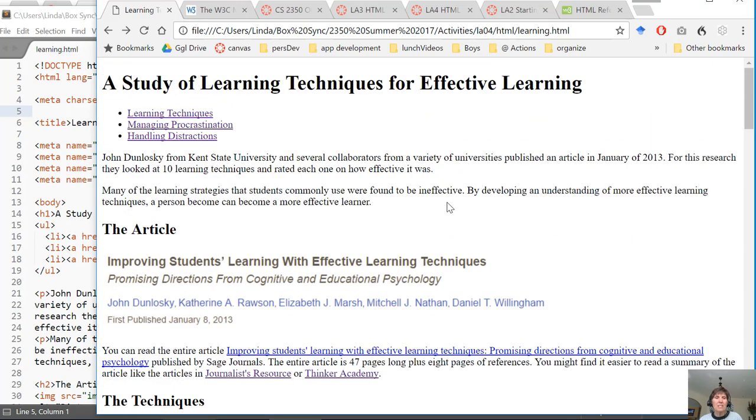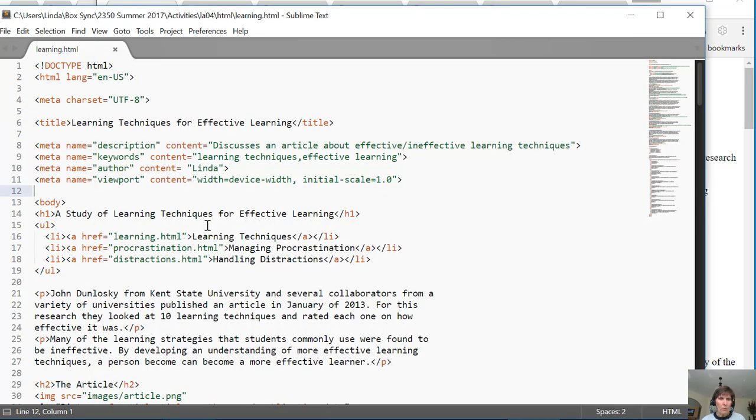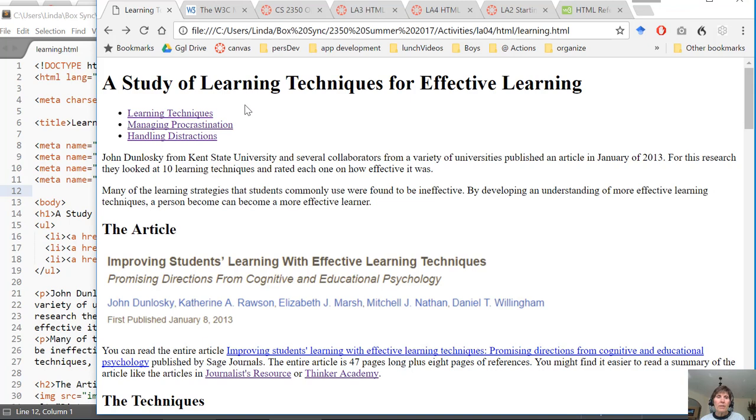Notice that this does not look like navigation. The entire web page doesn't look like what we expect from a web page because it doesn't have style, and it doesn't have the color and the spacing and the organization that we will get from CSS. So we'll change that navigation list to look more like a navigation bar once we get into CSS. We won't worry now that these are not looking like web pages.